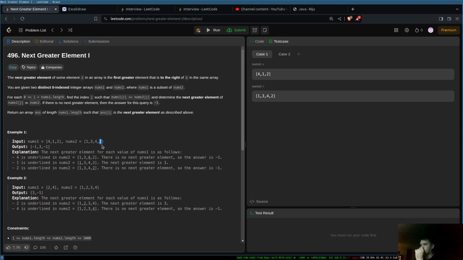For the 4, can we find the next greater element? No, there is no greater element than 4 to the right in the nums2 array. Can you find the next greater element for 1? Yes, it's 3. And for 2? No, it's not available.